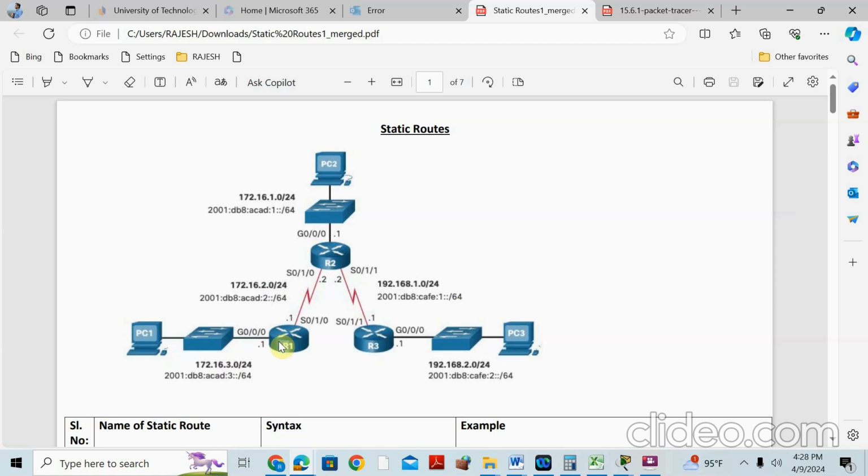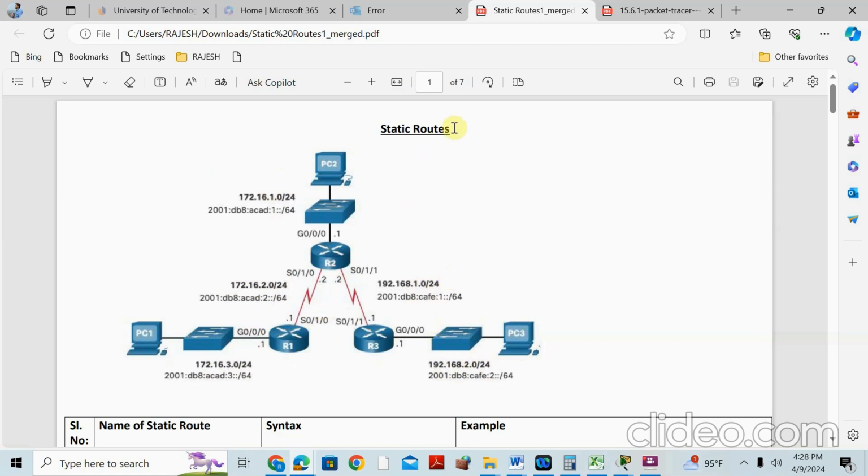So first, how many networks there are depends upon the number of links, the cables connected. Here 1, 2, 3, 4, 5 cables are connected to routers. We have two different types of network, direct network and remote network. Direct network means the network which the router is directly connected to by cable. So for R1 the direct networks are 172.16.3.0 and 172.16.2.0. The remaining ones, 172.16.1.0, 192.168.1.0 and 192.168.2.0, all these three are remote networks.